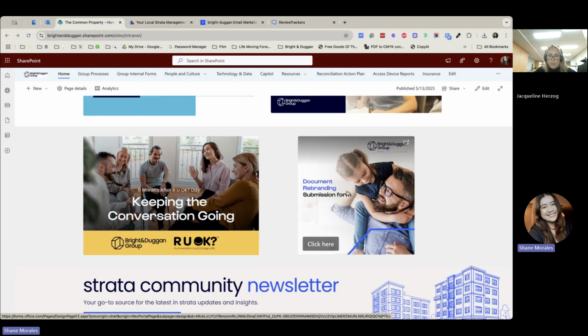So this clearly doesn't have any bearing anymore. Okay. We could tell Lindsay about this, that the link for this is not working anymore. But yeah, just a quick description of this: this is where if someone wants to have their document or form rebranded to the new group, that's the submission form. Gotcha.